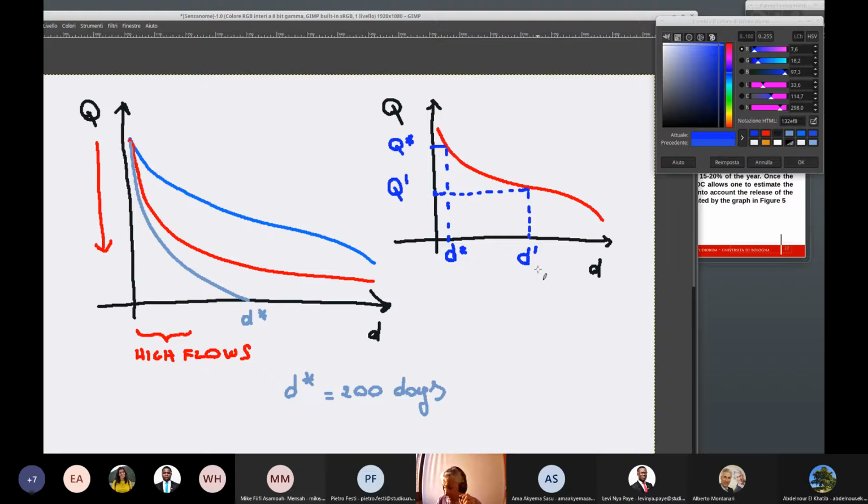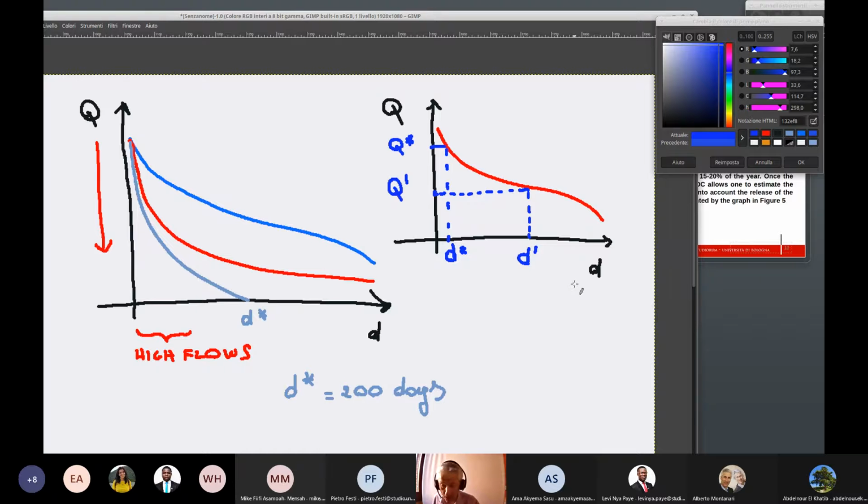So you see that you also have to take into account that a system that works at full capacity works at its max efficiency. If a system works at reduced capacity, we have energy losses and water losses that are more relevant. And therefore, from an economic point of view, you want to minimize the costs and you want to use the system at full capacity.